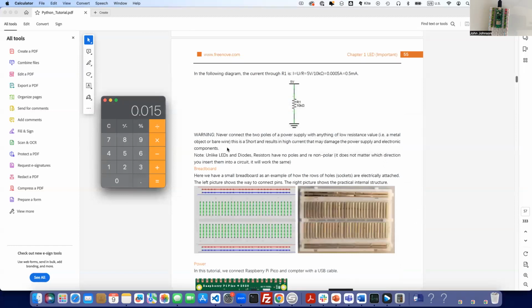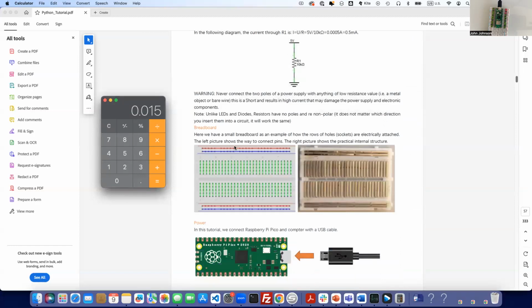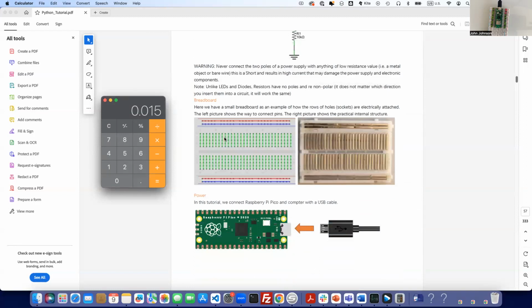So we go down here, and it shows us a little bit about our breadboards. And the videos that I had you watch earlier should give you a lot of background on that. But this is what your breadboard looks like. You've got your power rails going the length here. So if you plug in here, it goes all the way down. Use the blue for your ground, the red for your power.